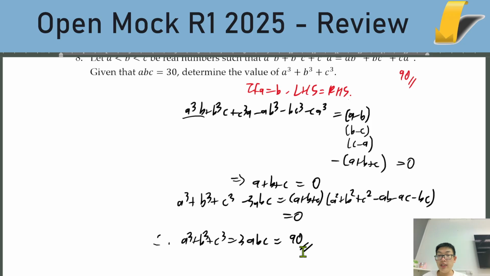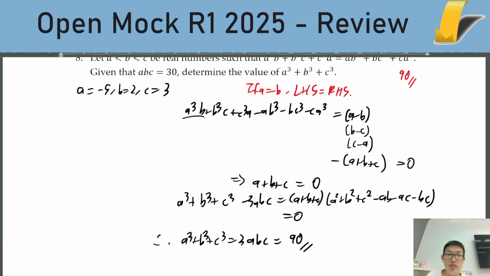Before we move on, I would just say that you could actually have potentially guessed values that work. In retrospect, a plus b plus c equals 0, and you've got 30. So how did I know that such a, b, c exists? I chose 30 for the reason. A equals, let's say, minus 5, b equals 2, c equals 3 would have worked. And 2 times 3 times 5 is a relatively guessable combination.